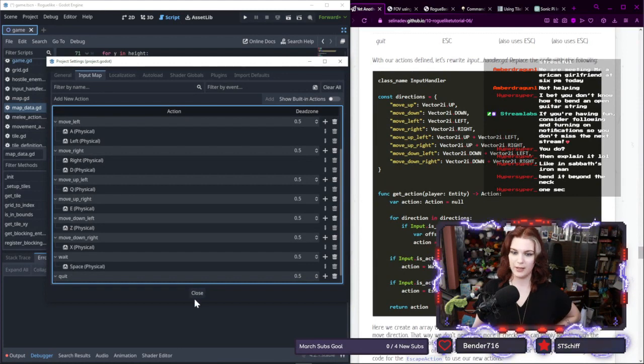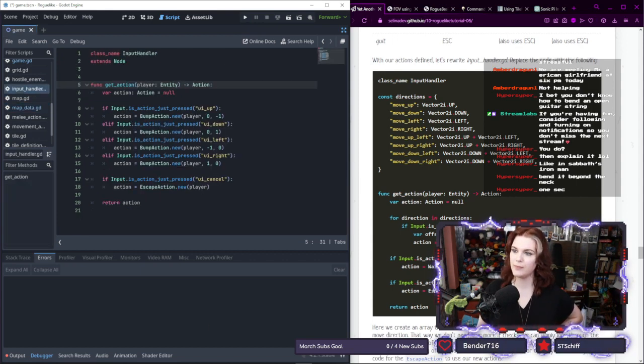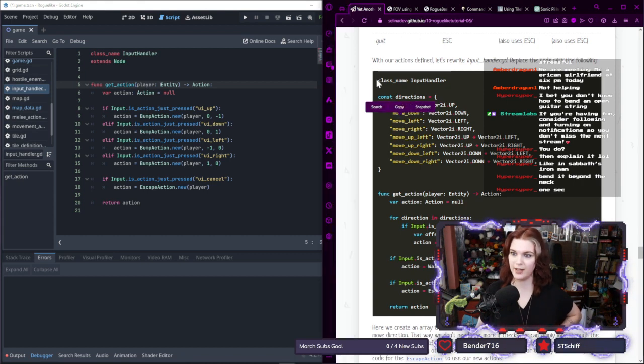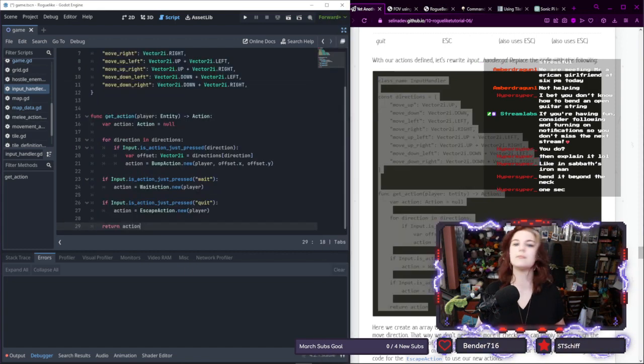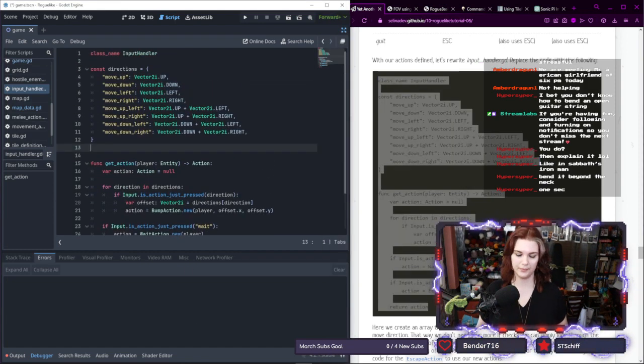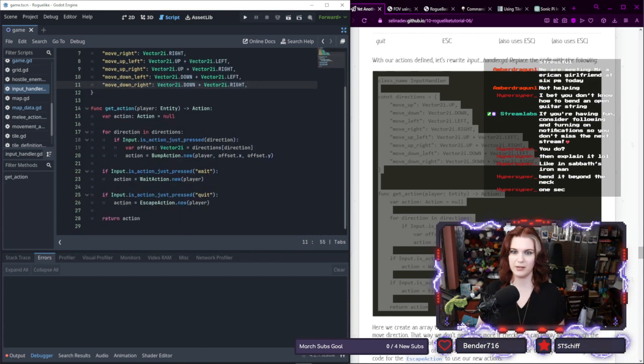Okay. Now that we've defined all of those in the most tedious way possible, with our actions defined, let's rewrite the input handler. Replace the code. Fine. Okay, we've got all our directions that we just defined, the vectors they're associated with.